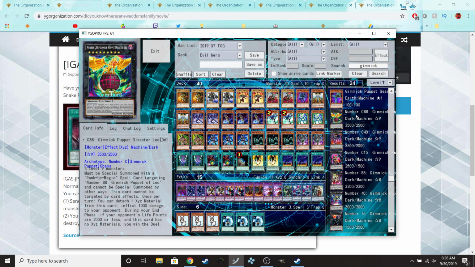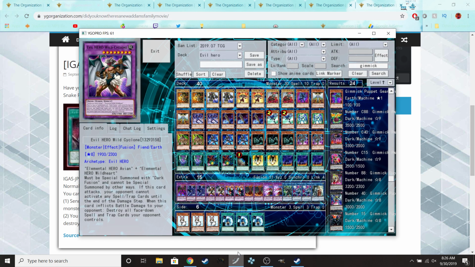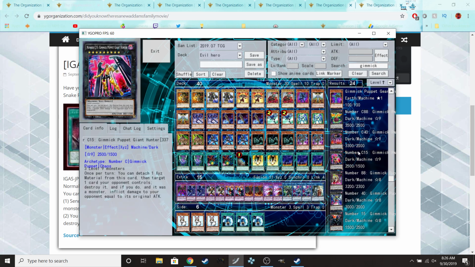which actually... Oh, darn it. Wait, does it target? It does. Darn it. You can't target your Disaster Leo because it says this card cannot be targeted by card effects. I was going to say it'd be so cool to banish it from your graveyard, target Disaster Leo, so now it can't be targeted by or destroyed by card effects. But nah, it can't be targeted by your card effects either, which is annoying.